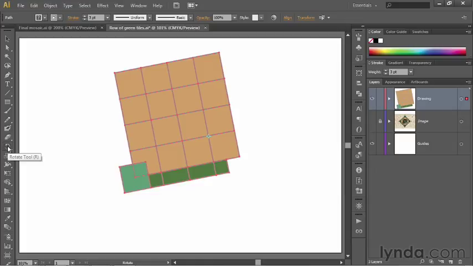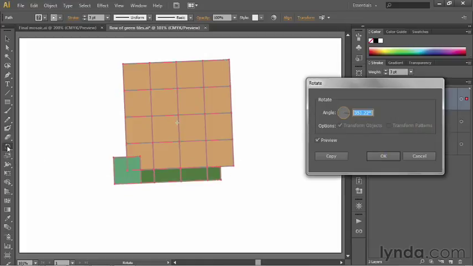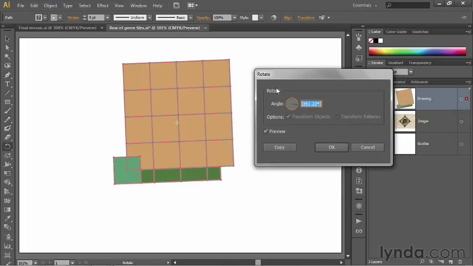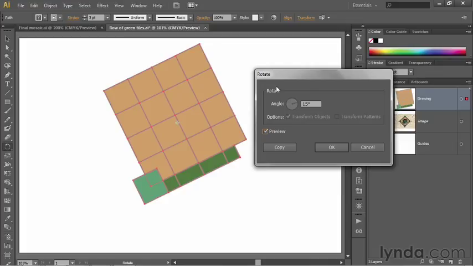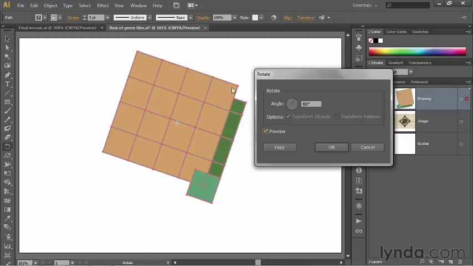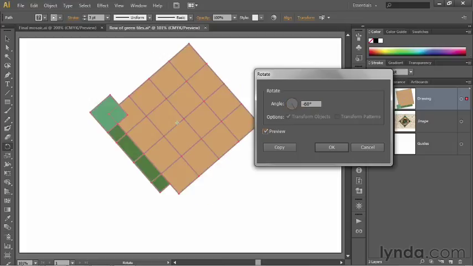For example, if I want to rotate numerically, then I double-click on the rotate tool here inside the toolbox. That brings up the rotate dialog box, and I can specify an angle such as 15 degrees, let's say, bearing in mind, of course, that positive values such as I'll enter 60 degrees are going to rotate the selection in a counterclockwise direction. If you want to rotate in a clockwise direction, then you want to enter a negative value. That's just the way things work. More importantly, I think here, is that when you double-click on the tool, that resets the reference point to the very center of the selection.